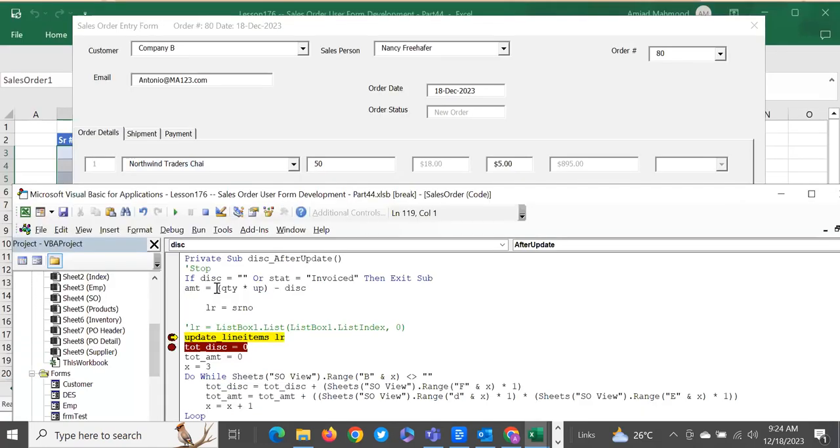So this is the position that as soon as you have entered the discount, this is an after update procedure, meaning as soon as the discount is changed and you have updated, the amount has been calculated as the quantity into the unit price minus the discount of 5, that makes 895, right?